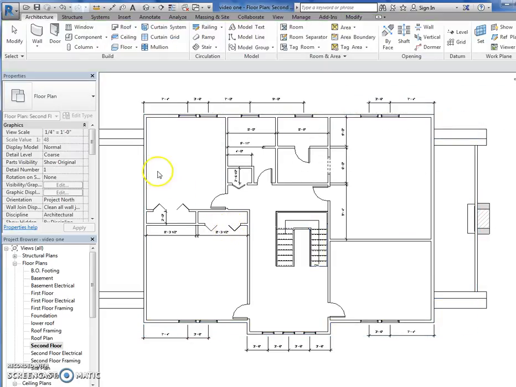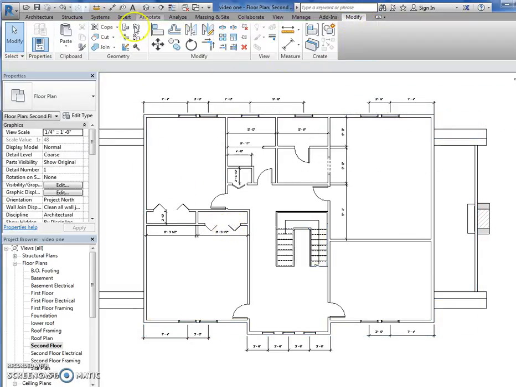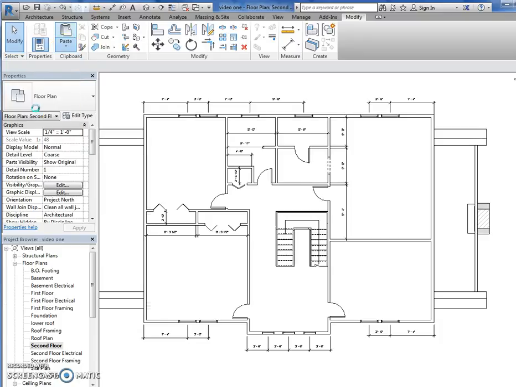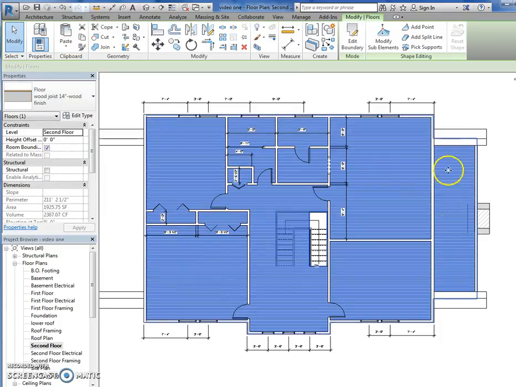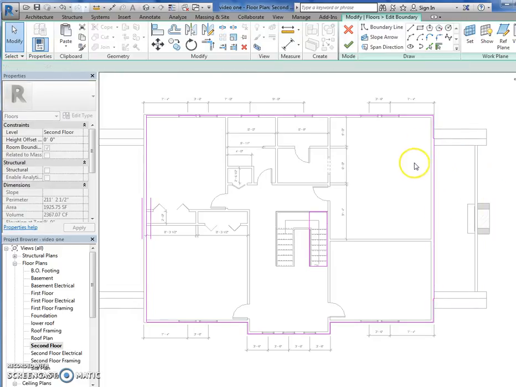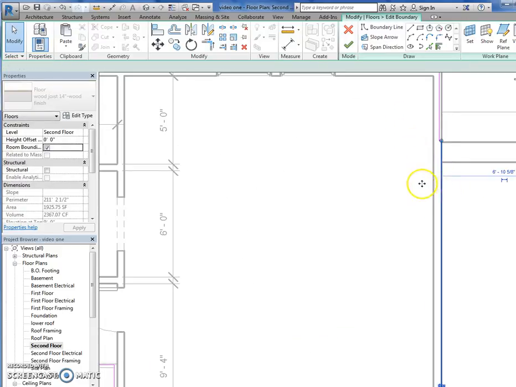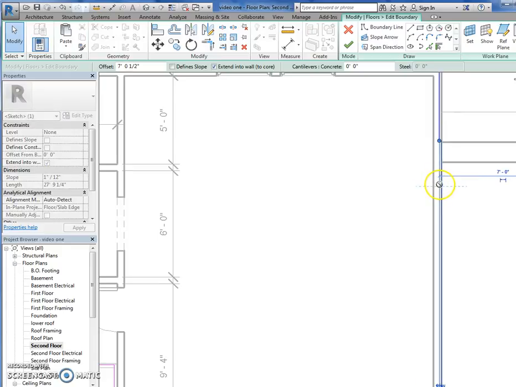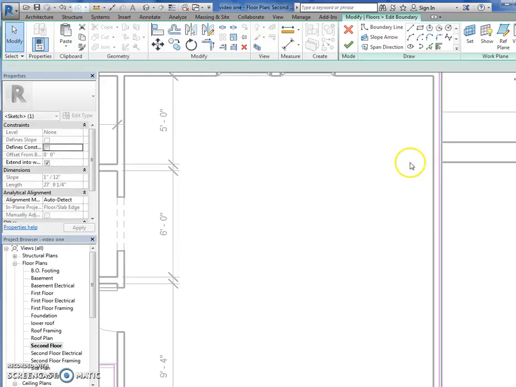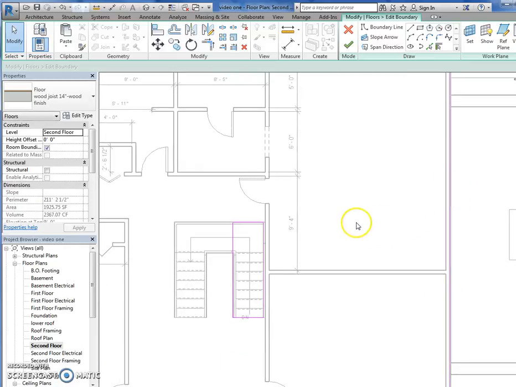Nope, not paste from clipboard. I apologize for that. Align to current view. There we go. Now, this wall is still a little bit big, but I don't feel like going over those again. So if I click Edit Boundary, I'm going to take this and drag it into where it lines up with this. You will need to nudge it over until it's lined up with it. So you may have to zoom in. If you get this, press Delete Elements so these little walls kind of go away.